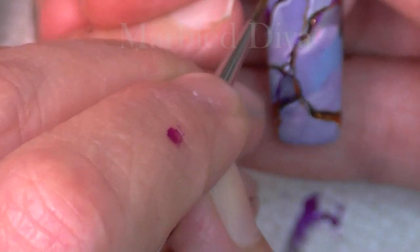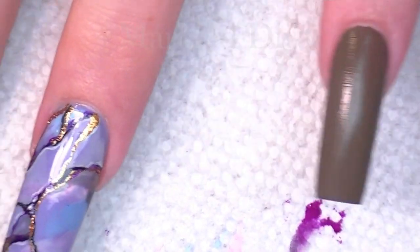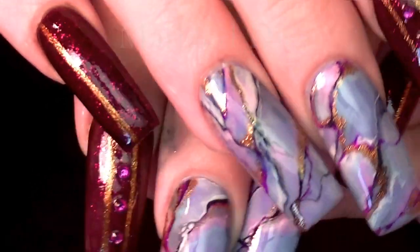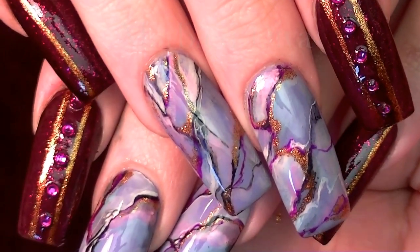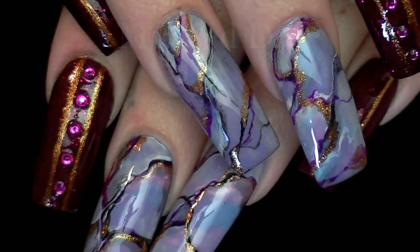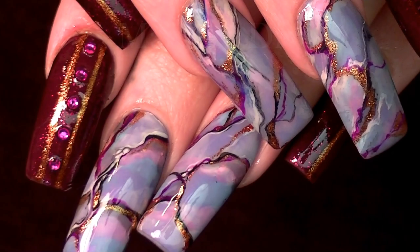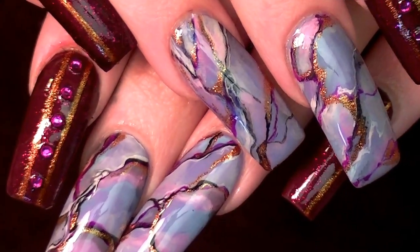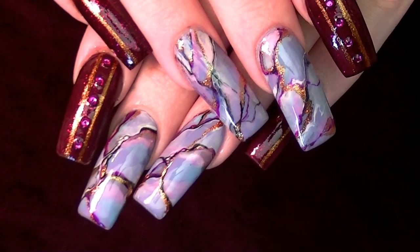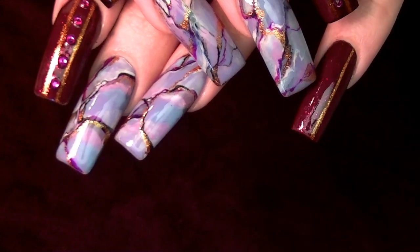I will topcoat one more time and let you see these nails. I have some stones and I might do some stone work on the brown nails, and if I do I will meet you back and show you. Here is the end result - look at the different dimensions because they're really beautiful and fun and creative, and they match with everything. They're really fun and just so beautiful for fall. I upload every Monday, Wednesday, and Friday, and you can catch me on Instagram and Facebook. Robin Moses brushes at Yahoo. Have a great night. Bye!